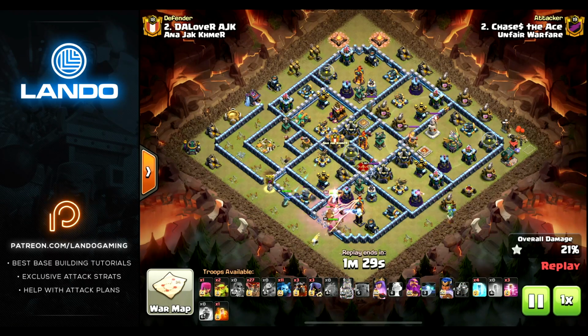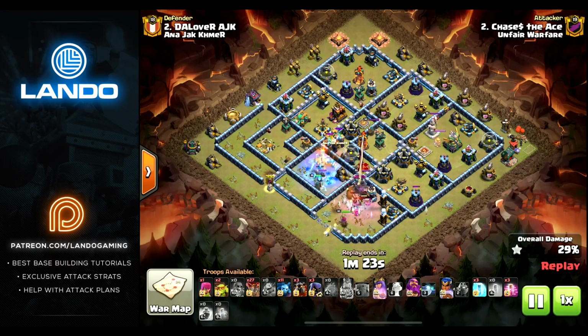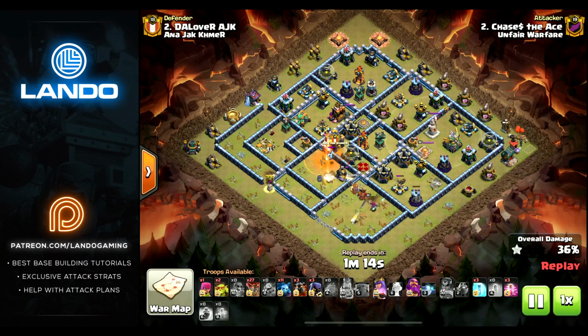RC to support into the air defense and expo compartment. It is a super minion CC, which is actually a gift these days because they nerfed the super minions so bad that they are worthless in the defensive clan castle. So here we go. Working his way in.